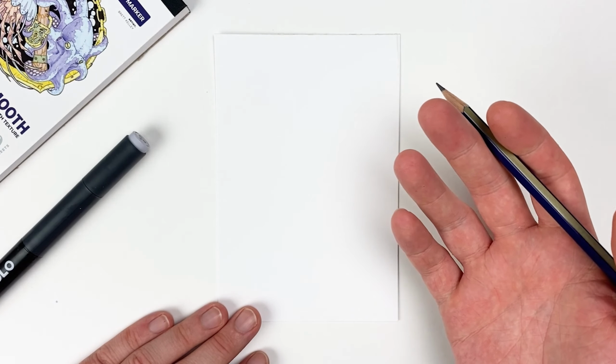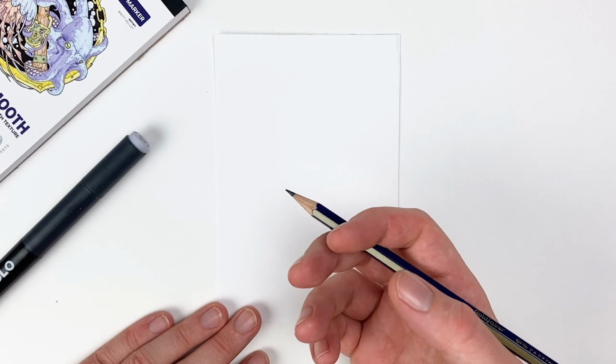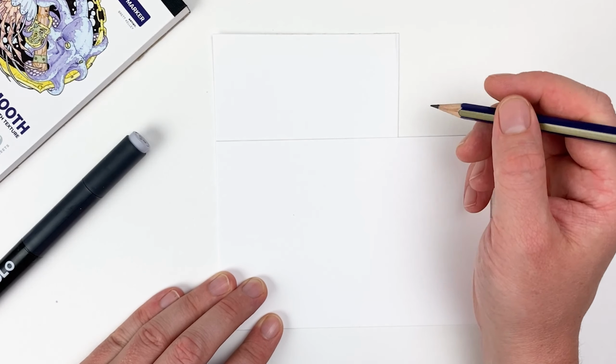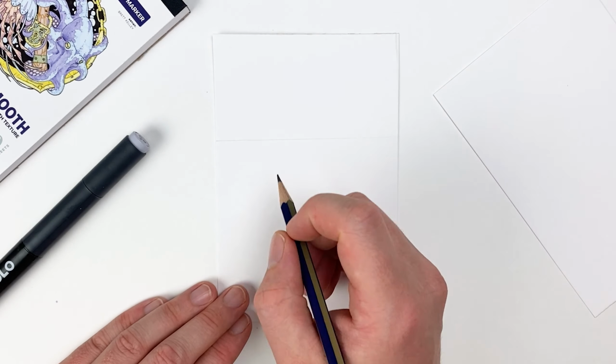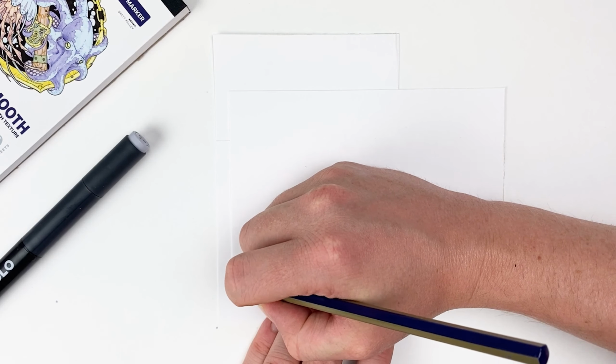Now, the job of a product designer is to come up with the initial concept and bring a product to life. One of the ways they do that is showing an object in perspective. Taking an extra sheet of paper from our pad, I'm going to go in and establish a horizon line so I can set up a 1-point perspective grid. And I'm going to put my vanishing point right in the center of our paper.